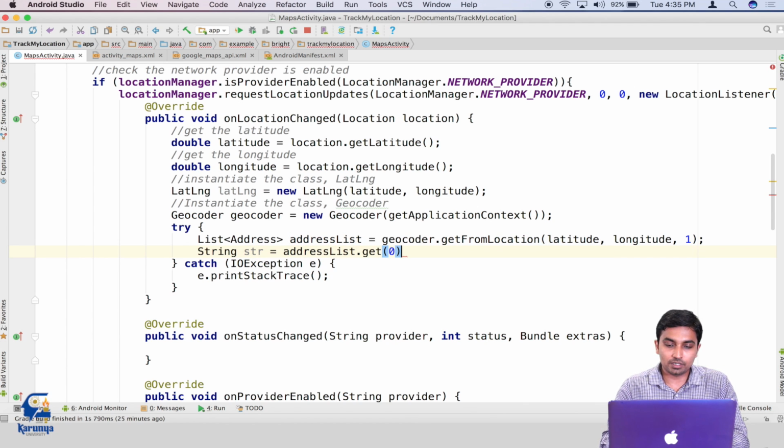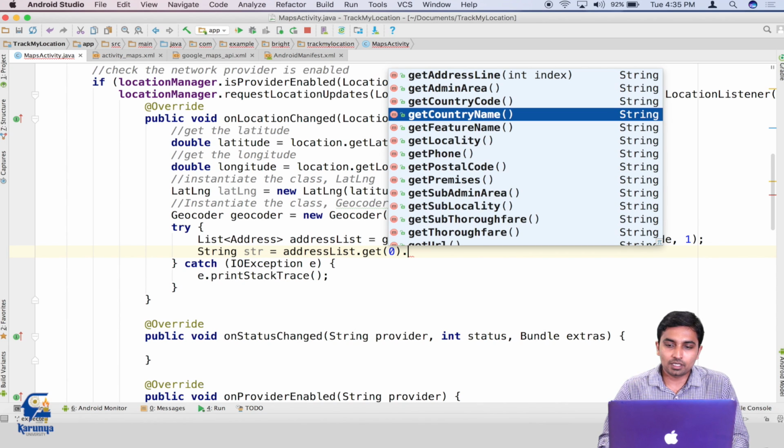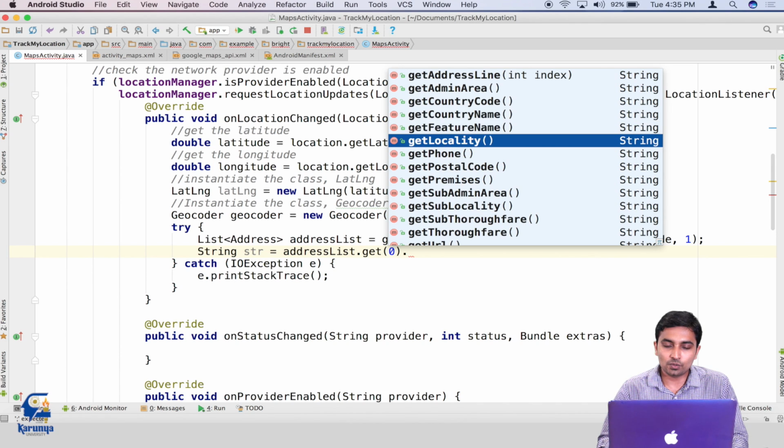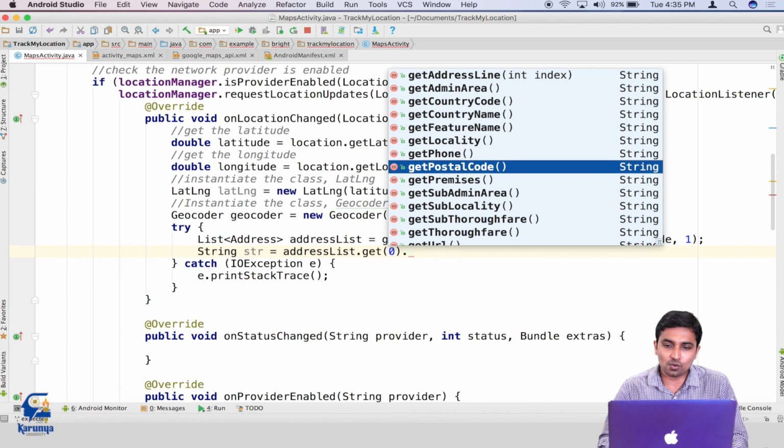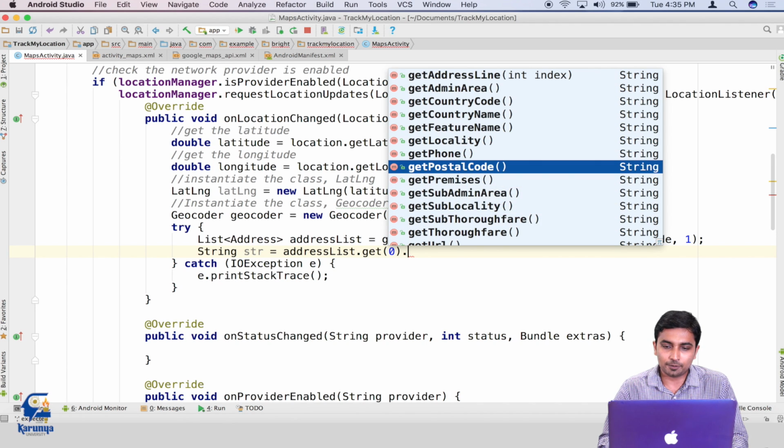So we have only one address now, get(0) dot. If you want to get the country name, for example, right now I am in India, so if I want to display that India name, we can use the method getCountryName. If you use getLocality, exactly where you are, that local place name, we can get it. And we can get the postal code, sub-admin area, sub-locality, and so many methods you can try.